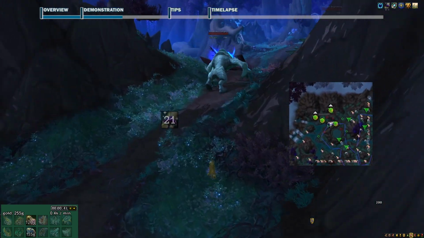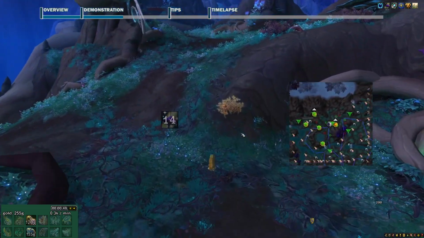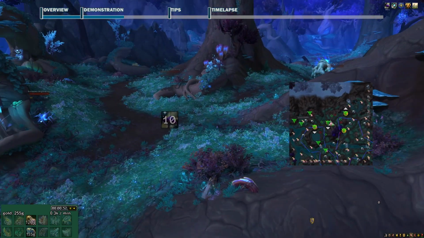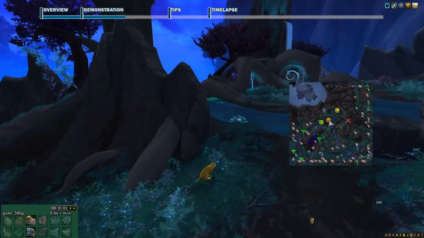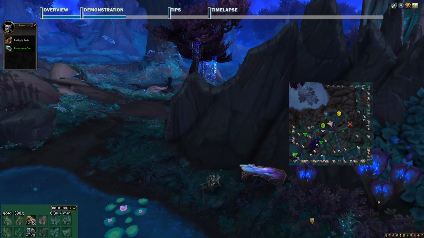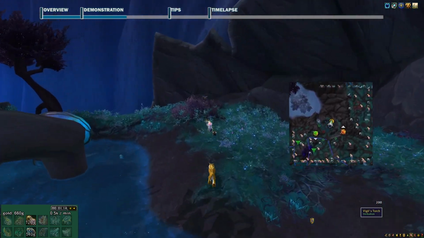We sneak on past this big guy, under these nasty looking bats, and get a second Phaedrum ore. Now our buff's starting to get a bit low, we sneak past the last of the mobs, and get a nice big rich Phaedrum ore. There's a Vigil's Torch hiding around the corner here.